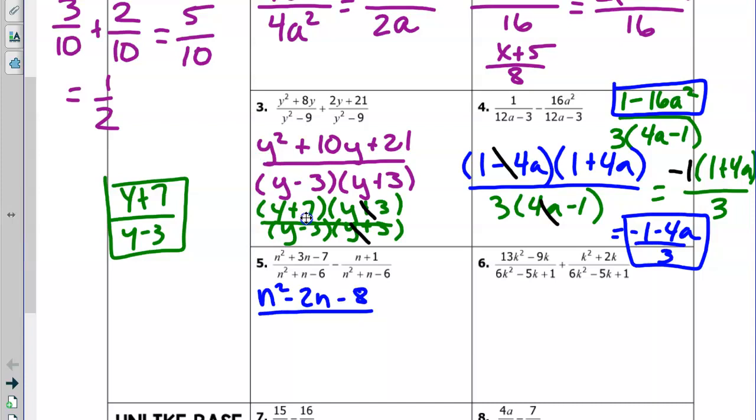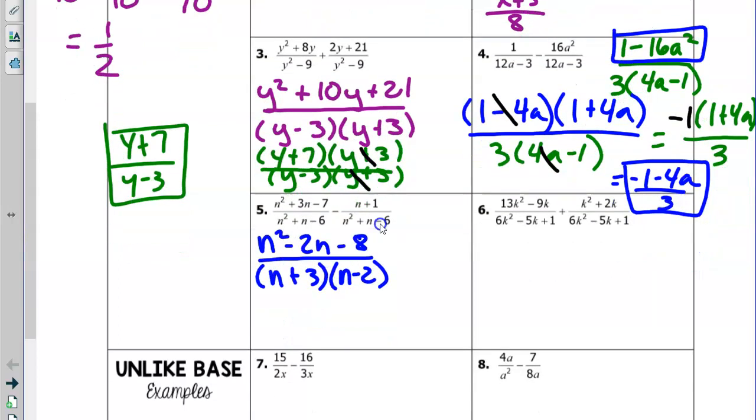And then those denominators can be factored. So what was n squared plus n minus 6 factor to? 3 and 2, which is n plus 3 and then n minus 2. Okay. And now the top part we need to factor. So what would n squared minus 2n minus 8 factor to? 4, which is n plus 4 and minus 2. I think you said it backwards. We need that 2 to be negative. So n minus 4 and n plus 2.